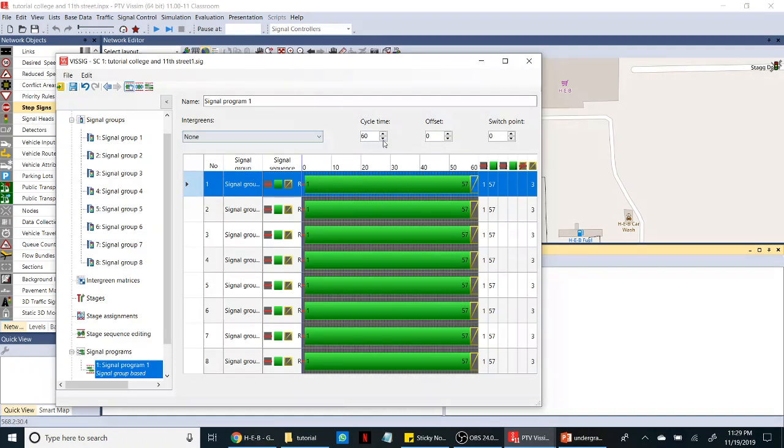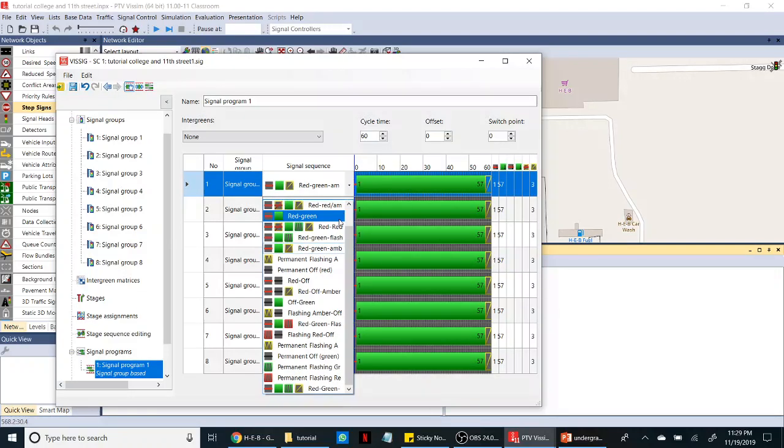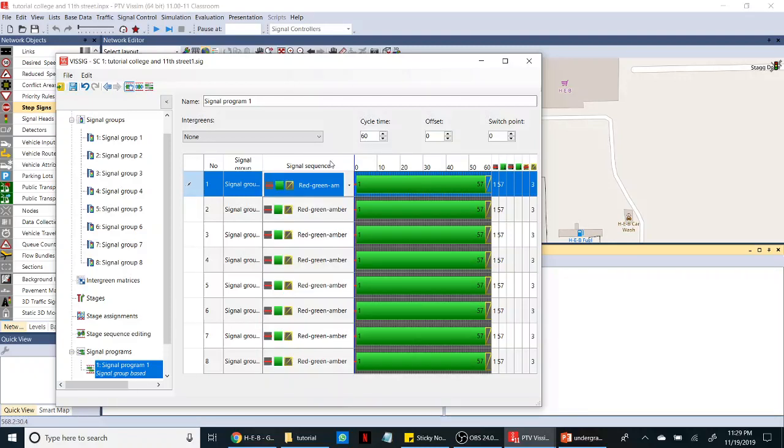You'll see something like this with the green time, red time, and you need to double check whether you selected green, red, amber or other things. Make sure it's green, red and amber, and keep your cycle time as you got in your manual design. For my design it's 120, so I'm going to put in 120.